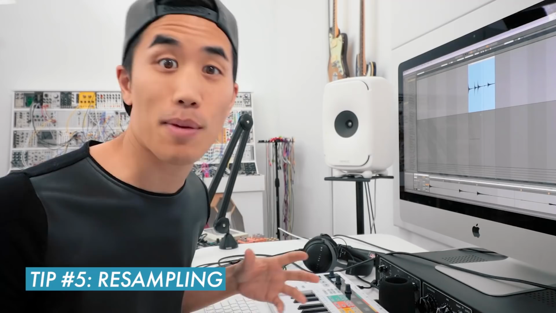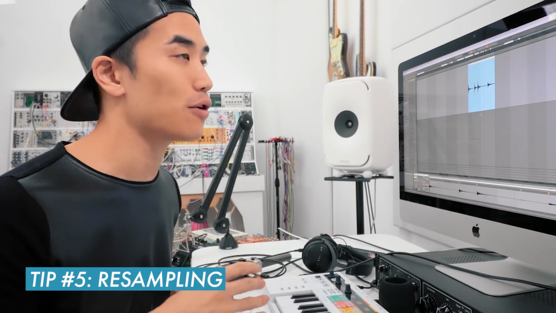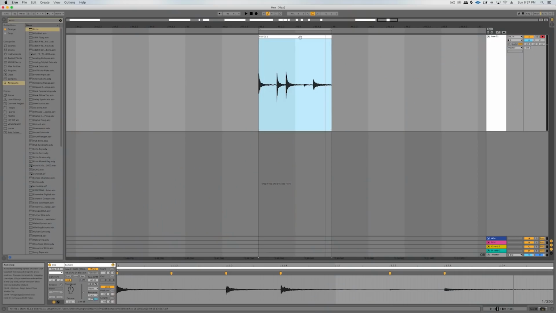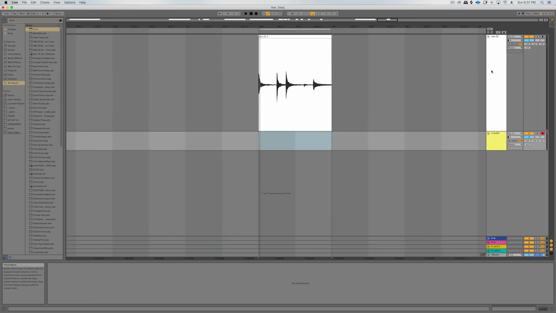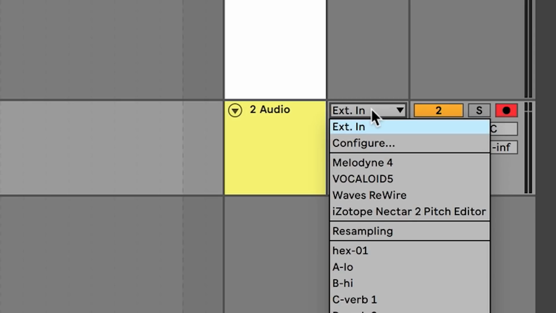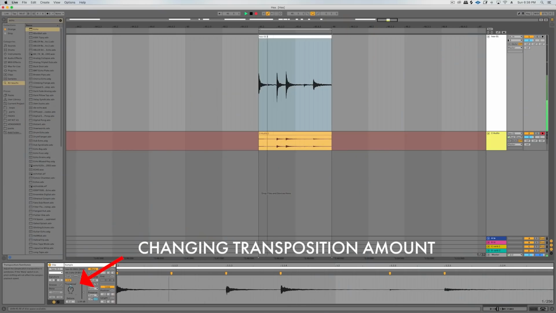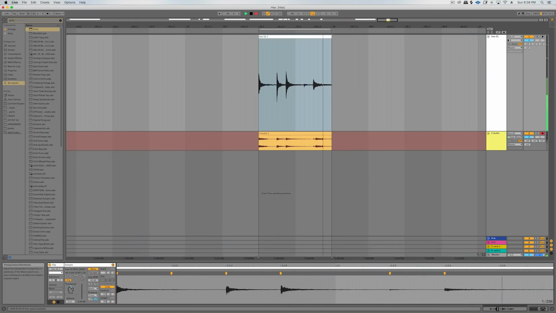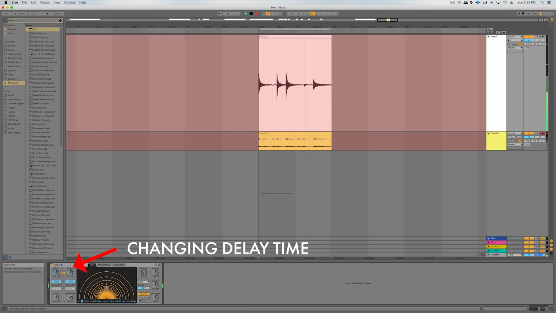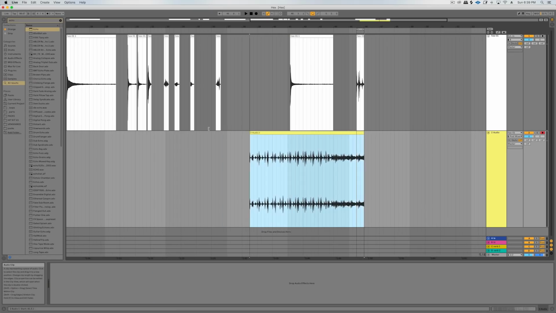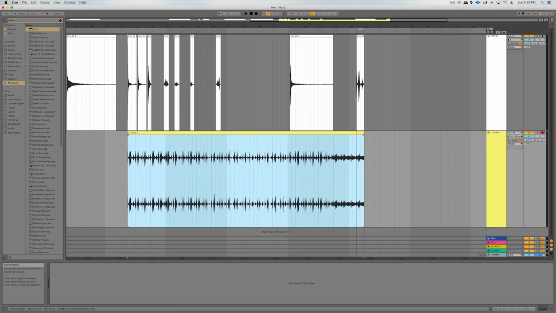Now, my final tip for you kind of circles back to the first one that we talked about, recording everything. And this is for if your DAW allows resampling. You can set up a loop. Now, if you make a new track and route the audio from your first track into the new track, you can record while looping it and making any live manipulations that you want. And now if I drag out this audio clip, we have everything that I just did.